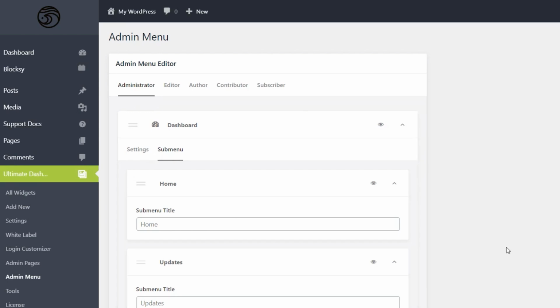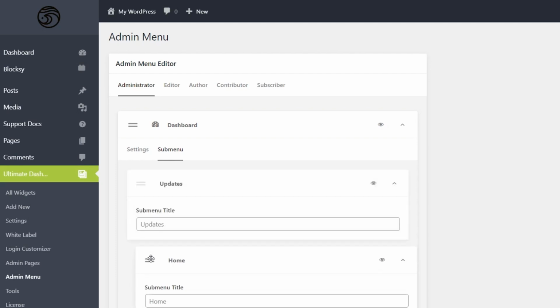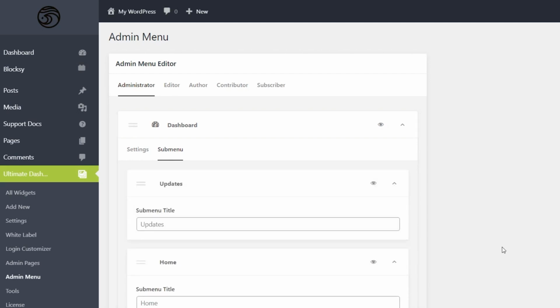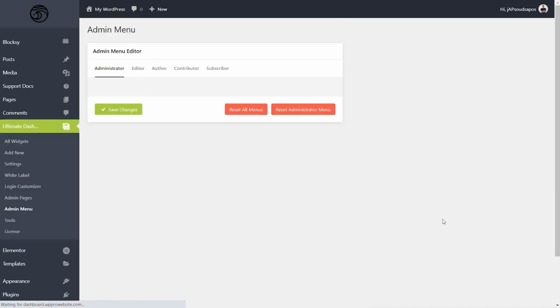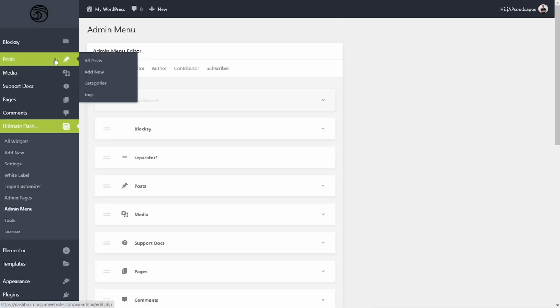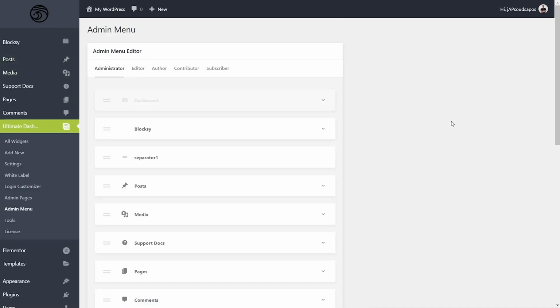Now, making changes to this is really simple. If you want to hide something, you just simply use the eye icon and that'll make it invisible. In other words, it won't be available to the user logged in with that particular user role. And if you want to reorder these, you can just drag them around, reorder them as you see fit. And then once you're happy with that, so let's just say we'll disable this dashboard one for now, you can come down at the bottom, save your changes, and you can see that has now disappeared. So we've got rid of that. Really, really simple and easy to do.